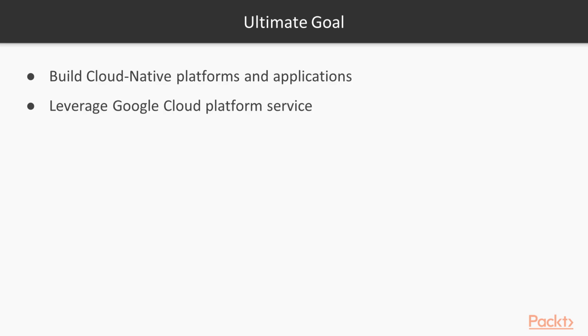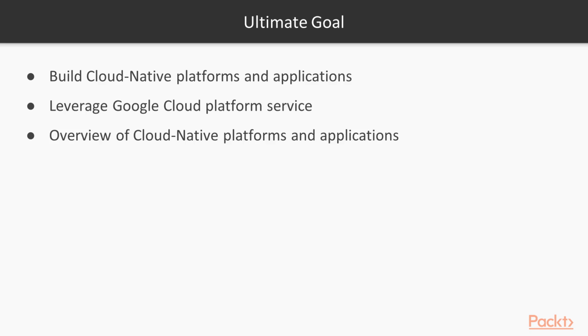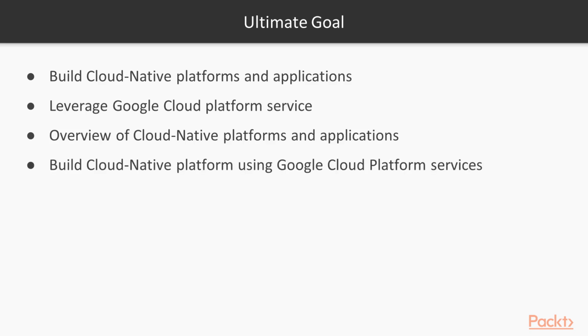This video gives you an overview of the entire course and what will be accomplished by the end of it. The ultimate goal of the course is to have you learn how to build cloud-native platforms and applications. To achieve this goal, we will leverage Google Cloud Platform services. I will start by giving an overview of cloud-native platforms and applications. Then, I will go deep into the specific Google Cloud Platform services used to build our cloud-native platform.